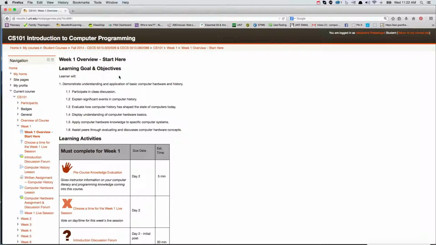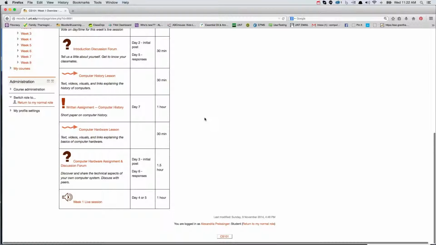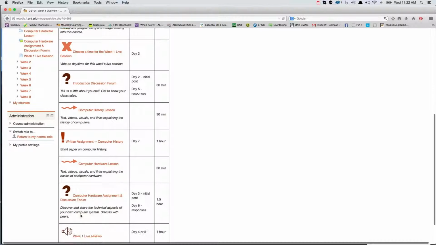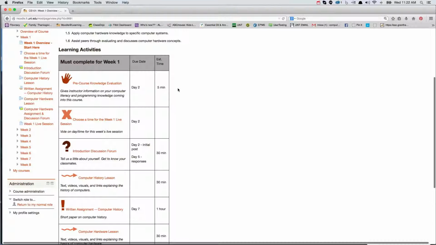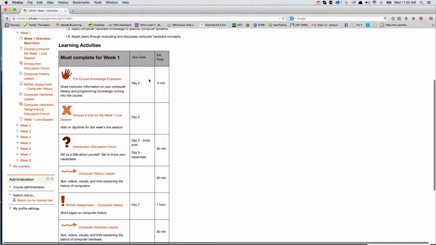So you can go into the overview page, which will explain what you need to do for that week. I'll have another schedule set up for you for that week with the legend showing exactly what everything is. And you can actually click on these activities right from the schedule. And it tells you about how long it should take you to do and the due date. These day 2, this all depends on what day of the week your course starts. You may be in a session where your courses are starting on Monday. Well, then your day 2 would be Tuesday. If your course starts on Wednesday, then day 2 would be Thursday.